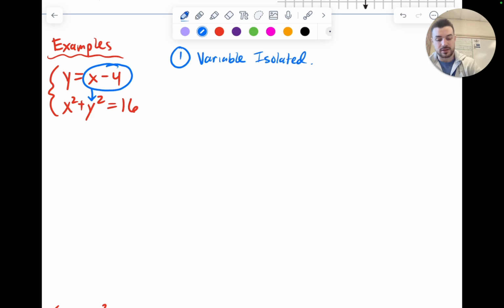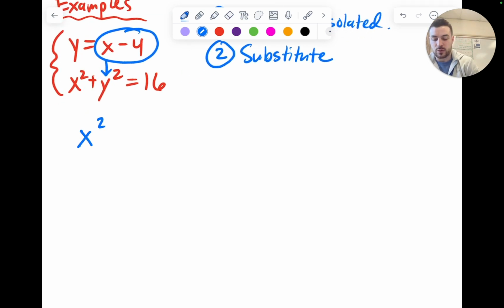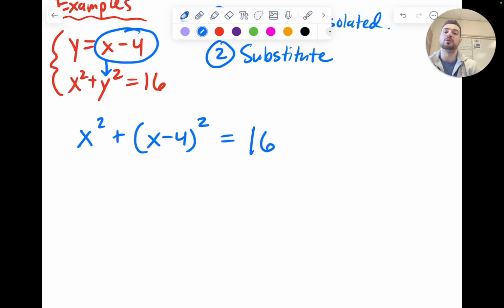So what that means is I can substitute one equation into the other. And now let's see what happens when I do that. I still have x squared in front, but then my y value is going to become x minus 4 for my top equation, which is still being squared is equal to 16. If you think about what we have here, we have an equation that only has one variable now. It only has x values, and that tells us that we are able to solve for x.